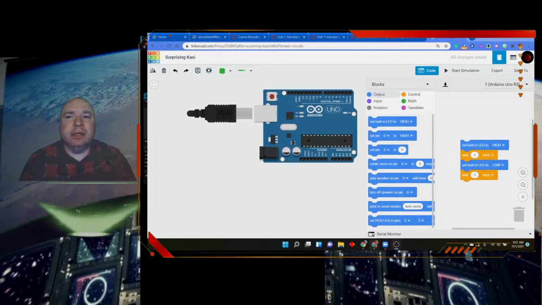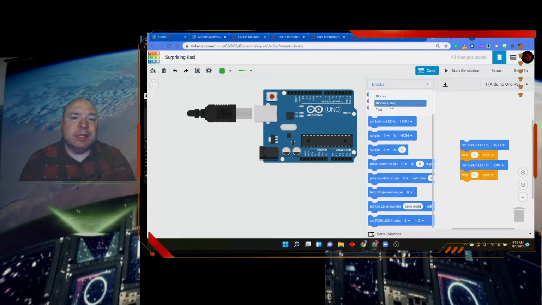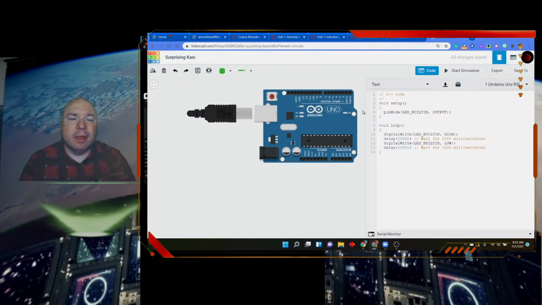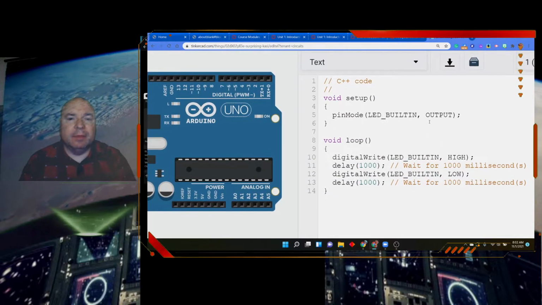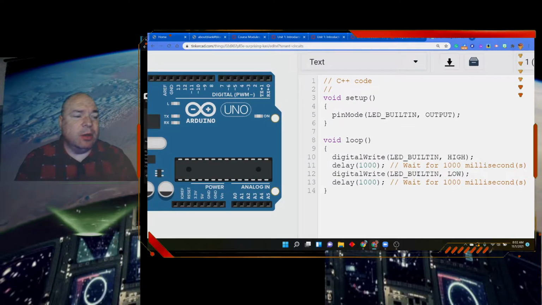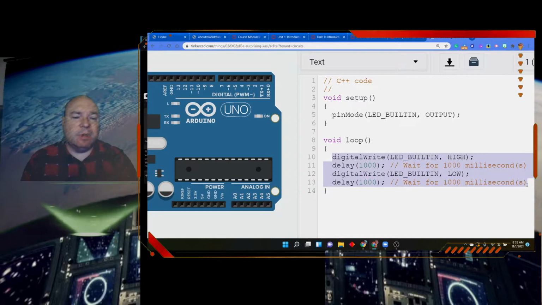So I've started a Tinkercad just to take a look at some of the math in here. It's still in block mode. I'm going to switch this to text mode. And I'm going to make this a little bigger for us all to see. There we go. So right now, just turning a pin on and off. We don't want to actually do any of that. What we're really interested in is just doing some math. So I'm going to get rid of all of this code here.